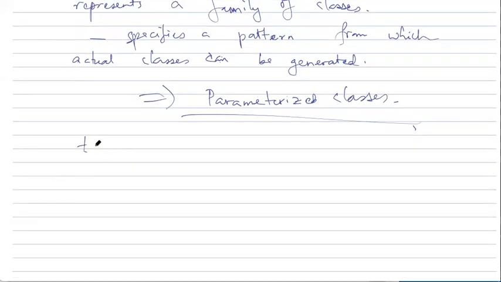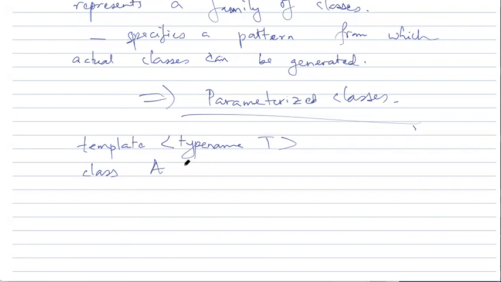So exactly like the function template, here the definition looks exactly the same: template, then angle bracket, typename T, okay? And then that is followed by, instead of function, it is followed by class, and then whatever class name you have.